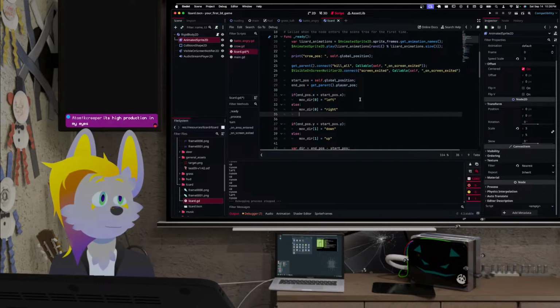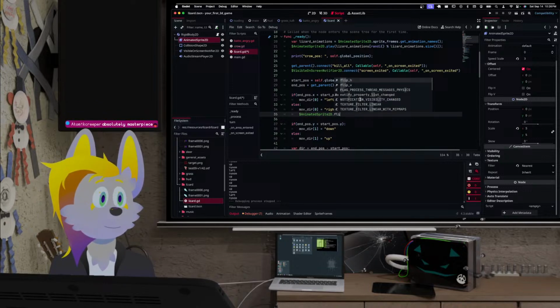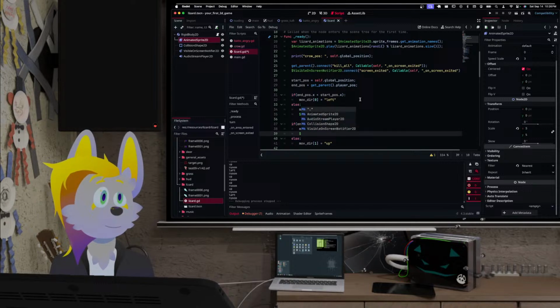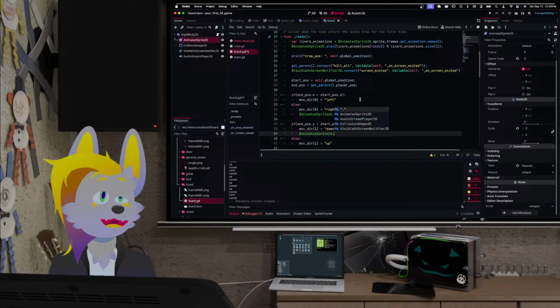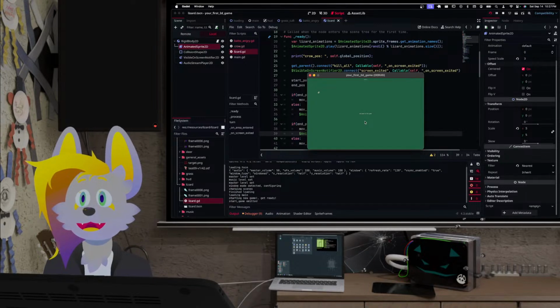It would be $AnimatedSprite2D.flip_h, and then if moving down, $AnimatedSprite2D.flip_v. Okay, this should be slightly better.